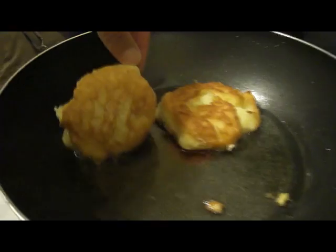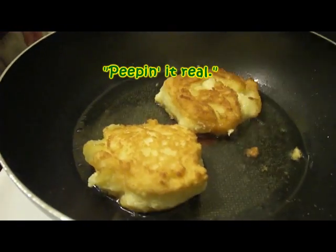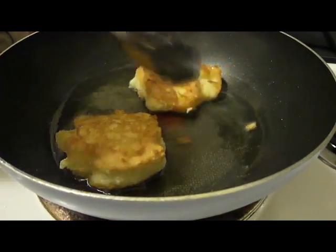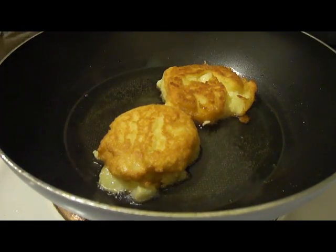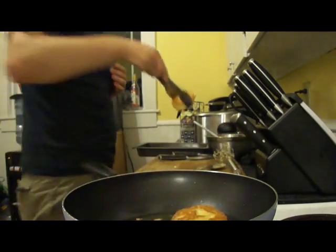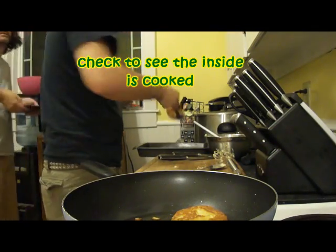Just make sure they're heated all the way through. You don't want them gushy or doughy in the middle.